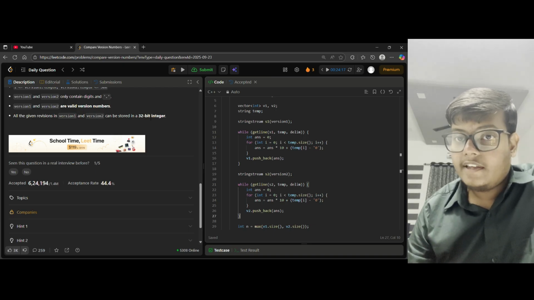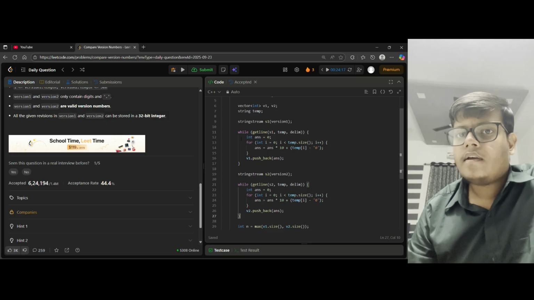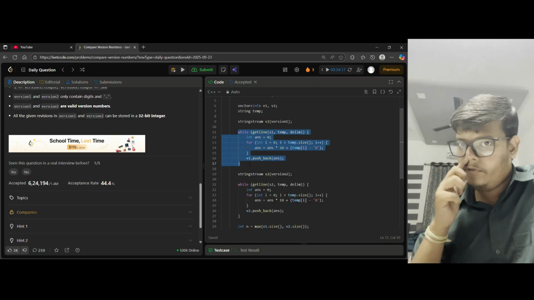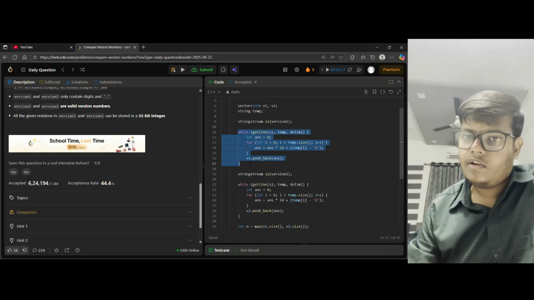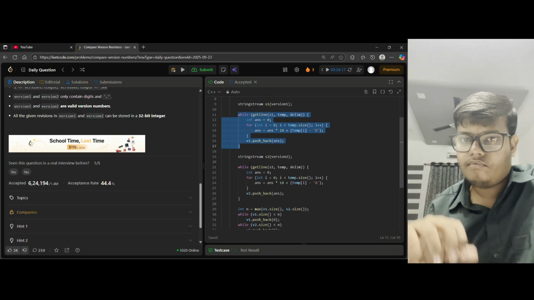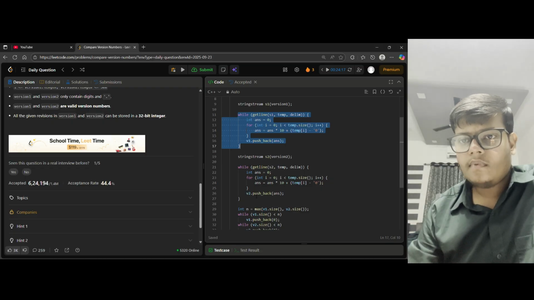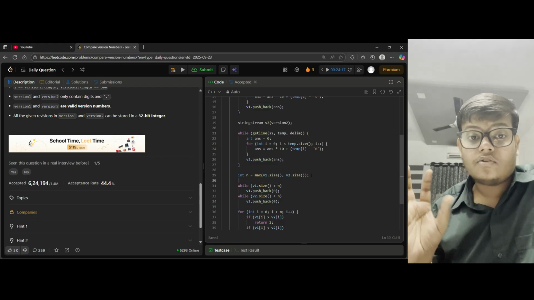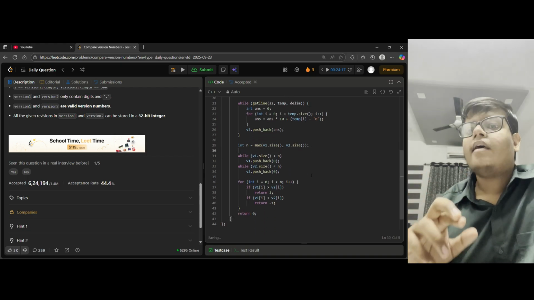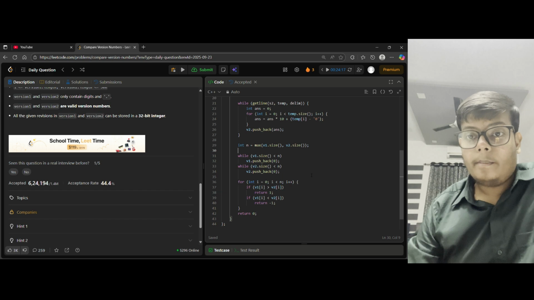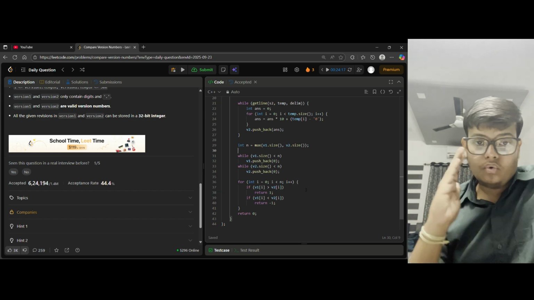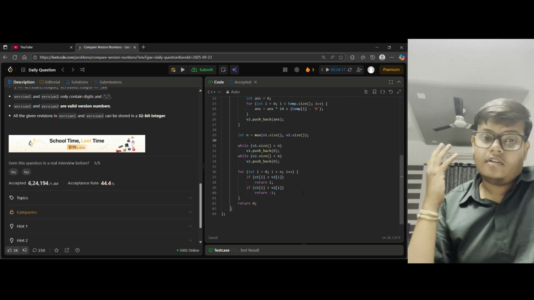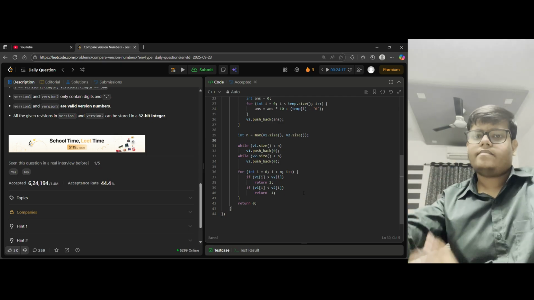So now as you can see I have got all the revisions of V1, and in the same way all the revisions of V2. Now I am making the size of both vectors the same, and I am comparing from left to right, from 0 to the number of revisions.